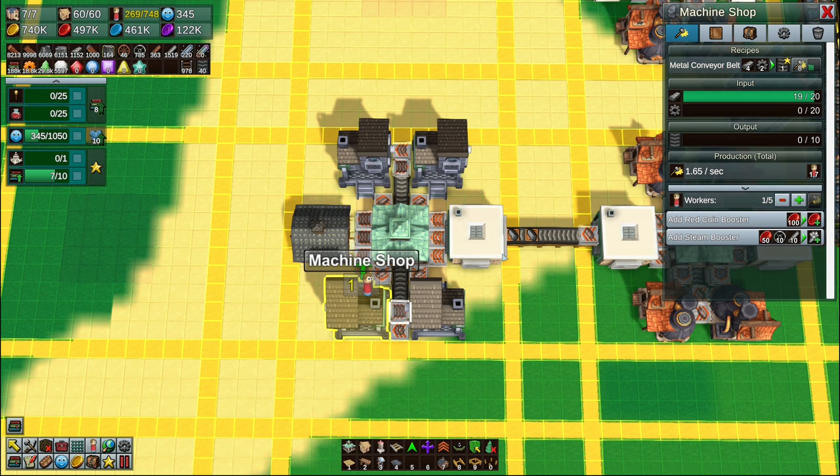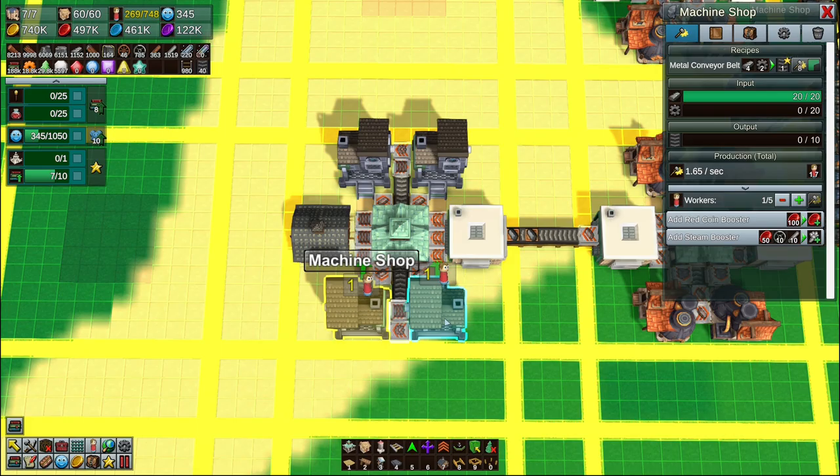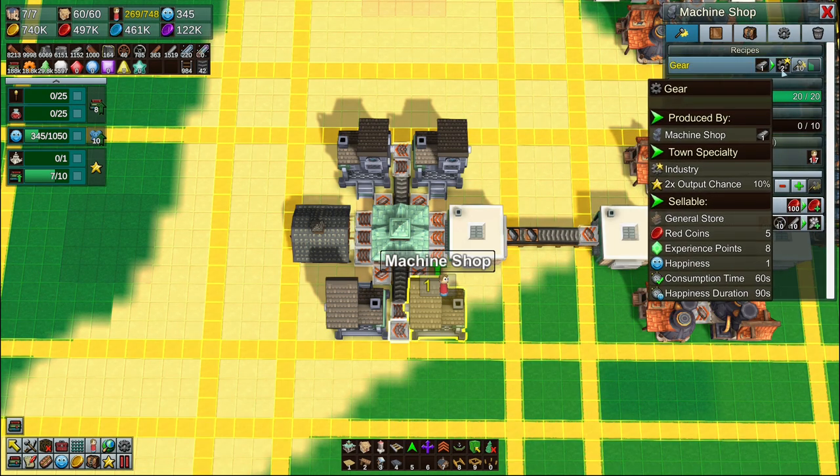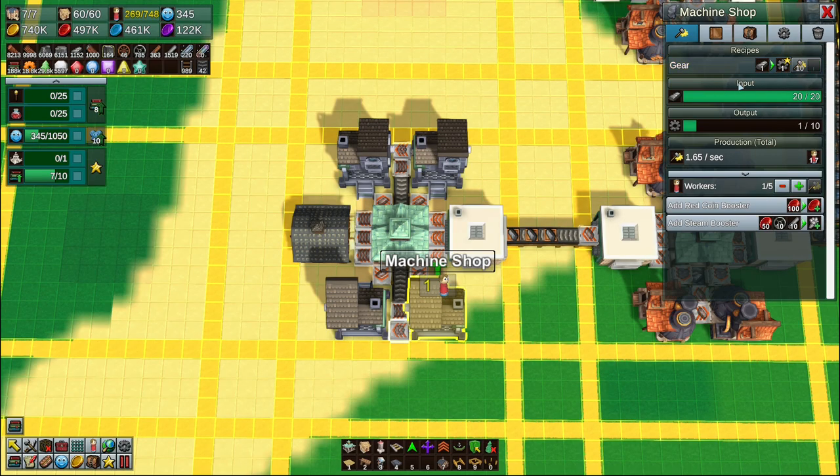It's going to produce basically two every 20 seconds. I mean, one every 10 seconds. Although you do make two. No, you don't make two. That's a bonus from the thing. So normally you make one, don't you? Yeah. So we're going to get one conveyor belt every 20 seconds. One every 10 seconds, sorry. I could speed these up. In fact, I'm going to speed these up.